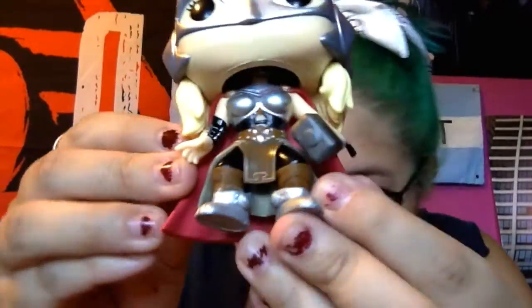The sticker is positioned a little funny on my Thor box, but that's fine because the way I collect — I like to take them out of the box and use the side of the box as a display. So I'm not stressing it. Here's Thor. There's a little mark on her; I might paint it. Actually, let me take her out and show you — it kind of gives her a battle-damage-y look.